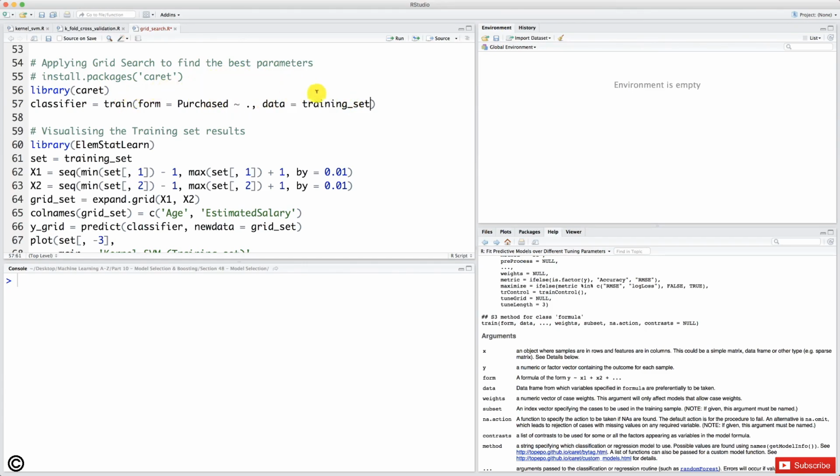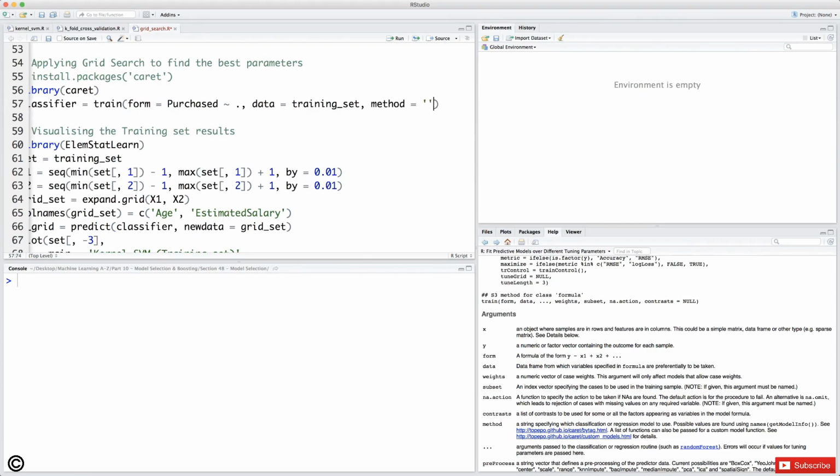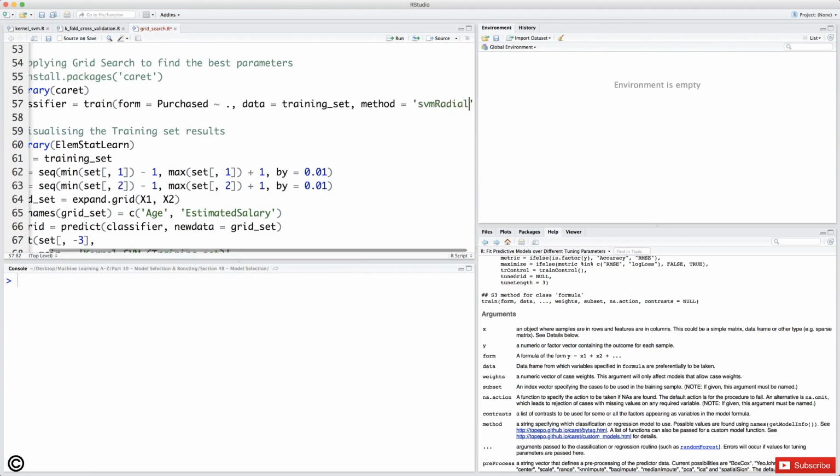But then of course, we need to specify which model we have to build. That is, we need to specify that we want to make the kernel SVM model, and that's what happens with the third argument, which is not one of these arguments here. These are not compulsory, but it's the method argument. Actually, you have the link here, the link we just browsed on Google. This link will give you the list of all the models available in caret. And so that's for this method parameter that we need to input what we copied in this link, that is svmRadial. So let's input that right now, comma, and then method equals, then quotes, and inside of these quotes, we need to paste svmRadial.